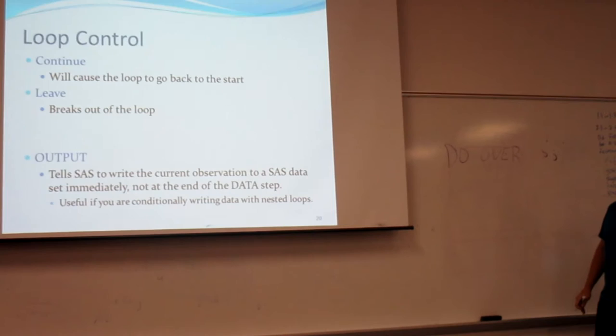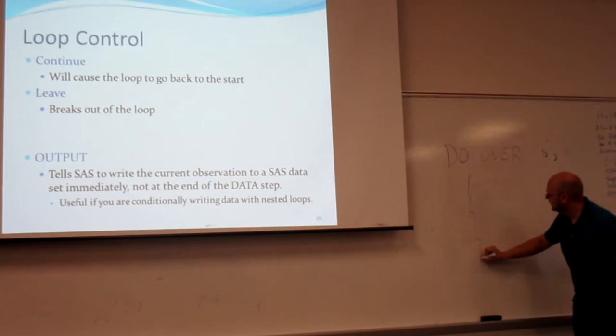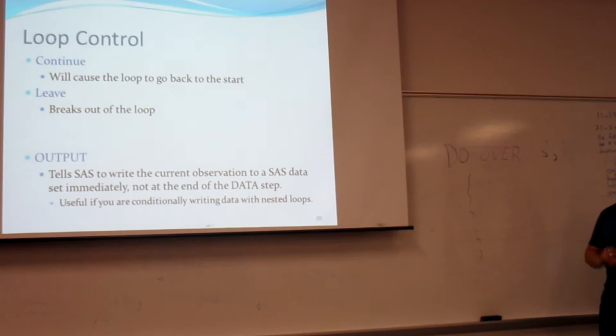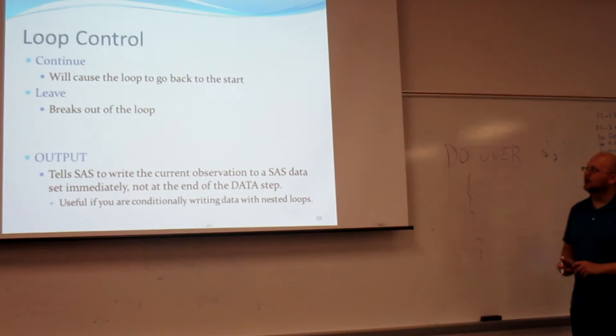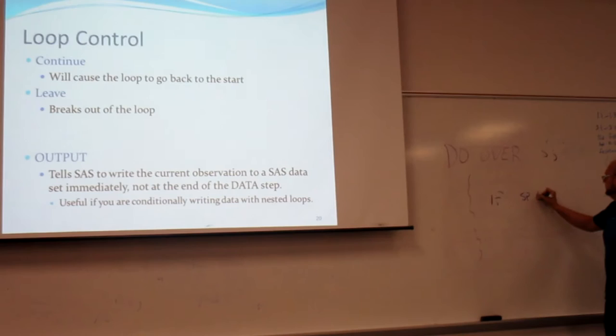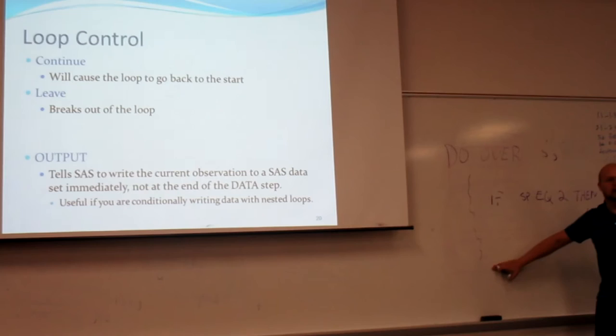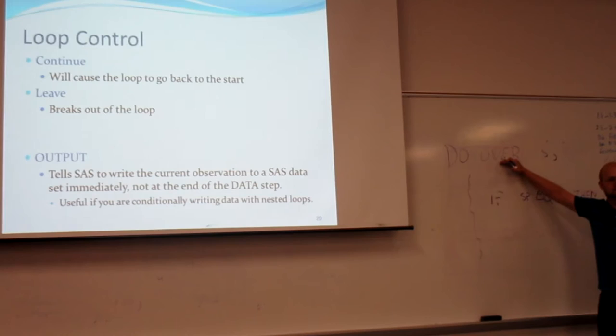And say if we get in a situation where, well, I want to do this block of code here, except if species is 2. For some reason, I did not want to include species 2 in this analysis. So what you could do is an if statement, say, well, if species is equal to 2, then continue. So if species is equal to 2, then continue. So what it does, if that is true, and you get to the continue, it says, I'm not going to run the rest of this. I'm going to go back to the start of this do-over statement. I'm just going to go back up. And I finished my, the loop is now finished, and we're going back up.